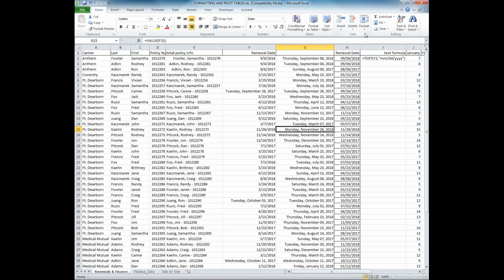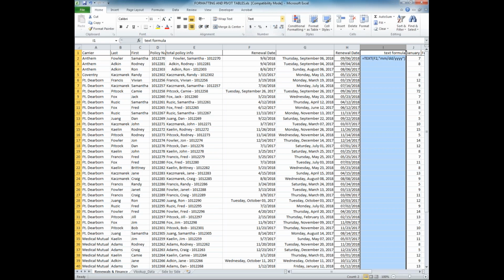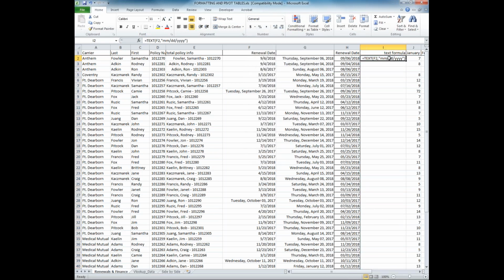In addition to just general date formats, there's another format you can use, which is text. As you can see here, this formula I have typed is not actually doing anything. That's because I've formatted this entire row into text. You can tell what the format is by simply looking up here in this upper bar. Were I to convert this into general, nothing would change, mostly because I haven't really done anything. However, if I hit enter, now that this is in general format, the function will run.